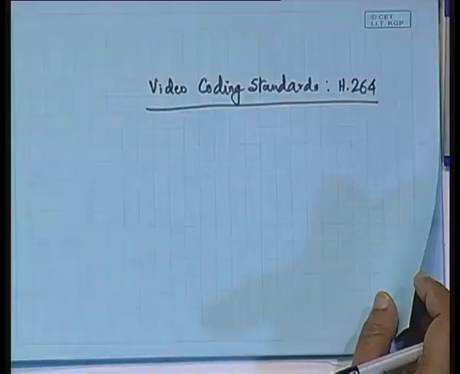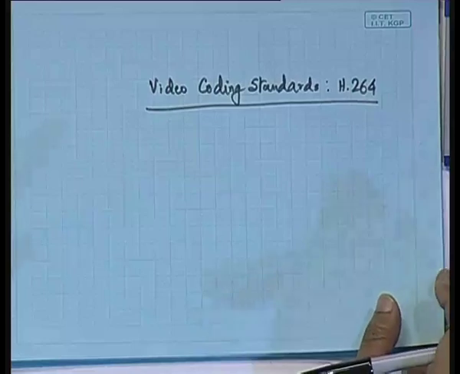Just before coming to H.264, we have to make some passing reference to some of the concepts of video coding which have already been covered in the previous standards. So, we will take some reference of the previous standards and then talk about this. Let us now come to one or two very important aspects of video coding.